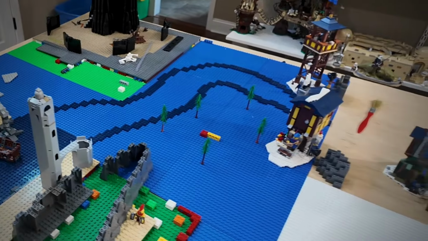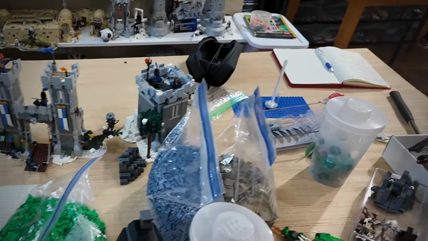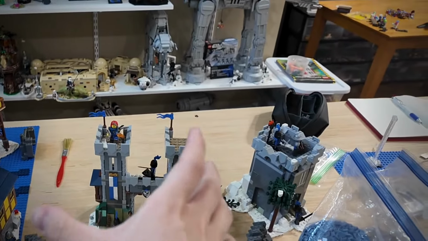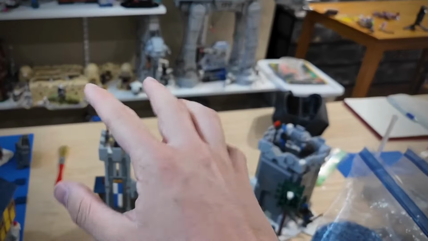My plan right now for this area is to have a river running through the whole MOC. I know it's messy right now, but try to picture it having a river running through the whole thing. And then right here, I want a massive Black Falcon fortress on top of a mountain with the river running through a small cave underneath. I think that would just look so cool.